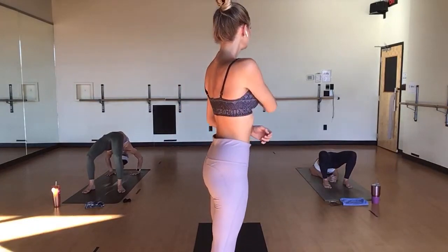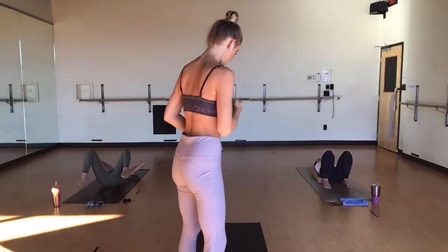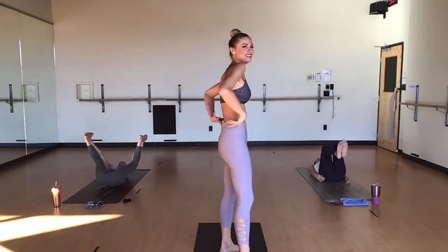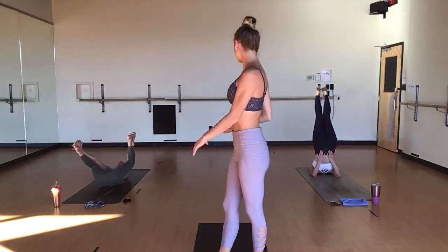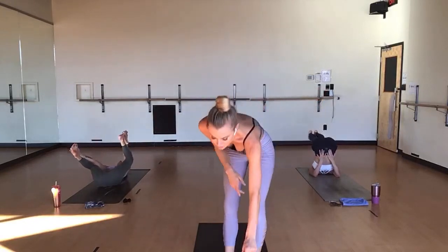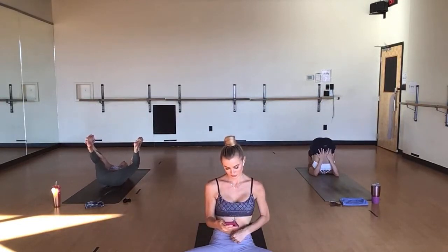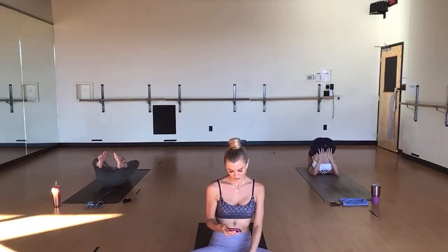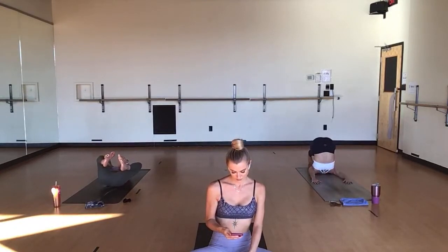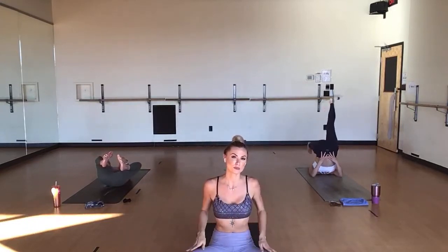Breathe in. Exhale, wrinkle all the way back down. And then just counter with happy baby or maybe a nice big plow through your spine here. We've got one of each, so that's nice if you need any visuals here. When you feel counteracted, you'll simply fall down into your Shavasana space.